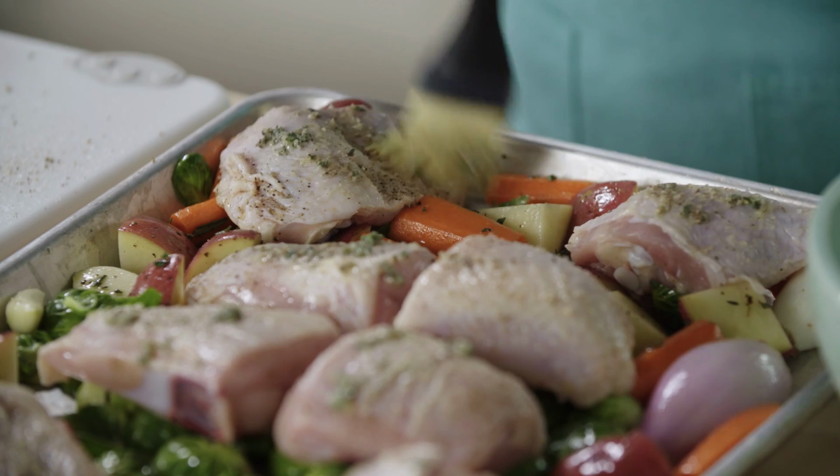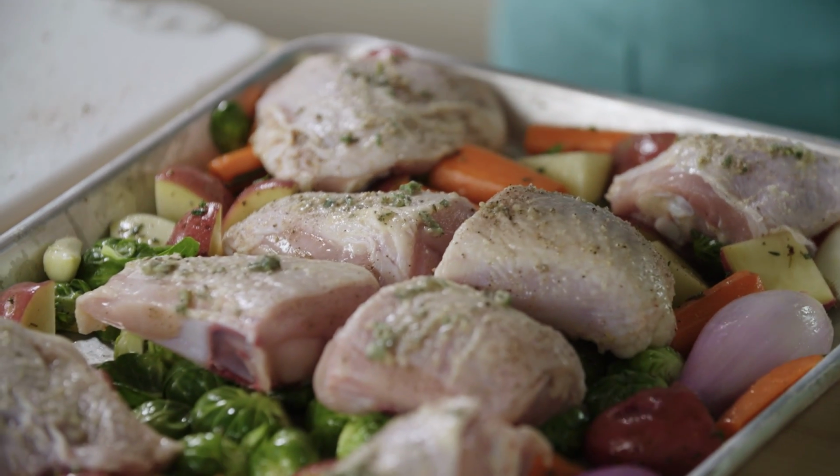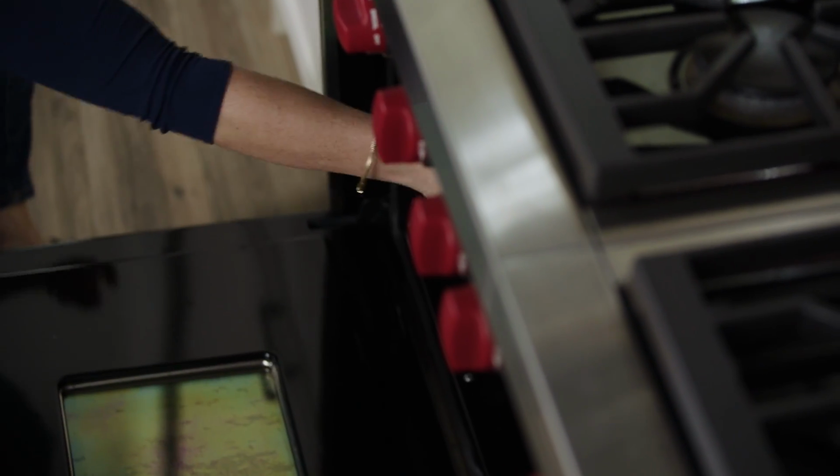So I have an oven preheated to 475 degrees. So I'm gonna bake this for 35 minutes until the breasts register 160 degrees, drumsticks and thighs register 175 degrees, and I'm gonna rotate that pan halfway through cooking.